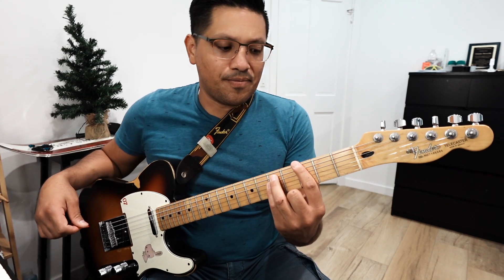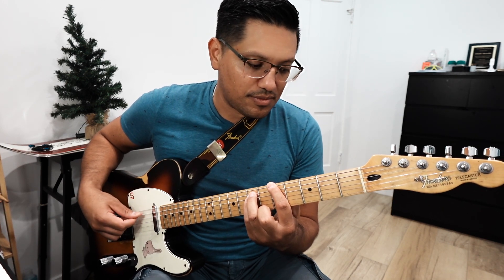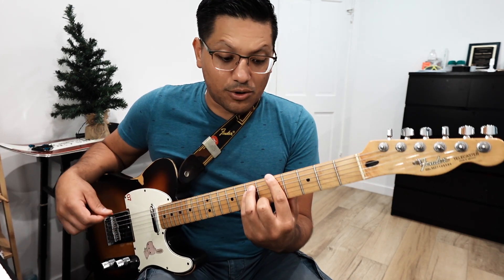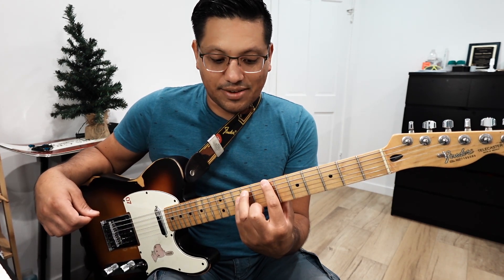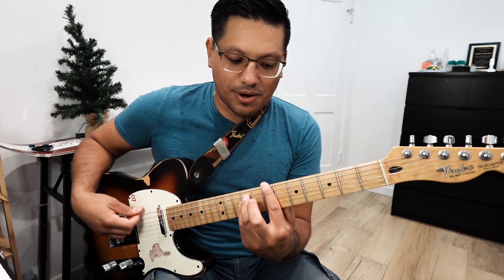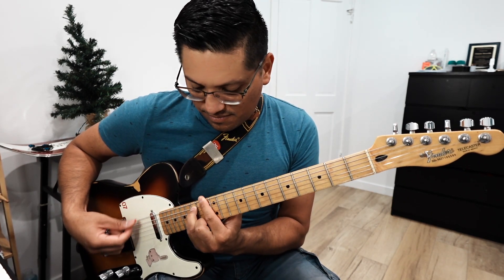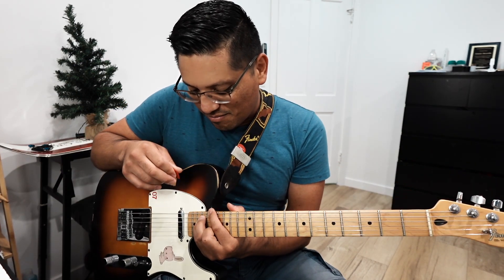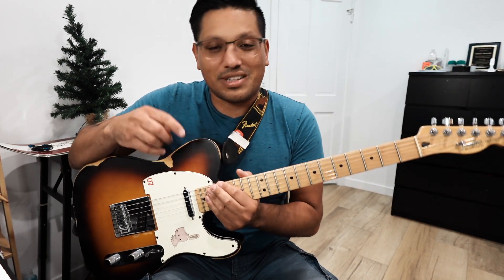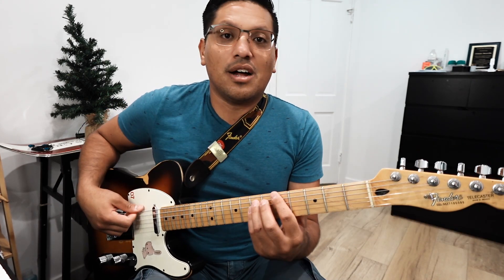If we're just finding notes around here — if I go to the fifth fret, this would be a power chord. If I go to the seventh, I move my whole shape. So right here I'm on seven and nine, nine. Seven, nine, nine fret-wise on strings six, five, four. It's just that same shape moving up and down. You can go as far as your fingers allow — mine are a bit thick, so when I go higher the frets get a little too small, but if you can go that high, awesome. So those are our power chords based on the sixth string.